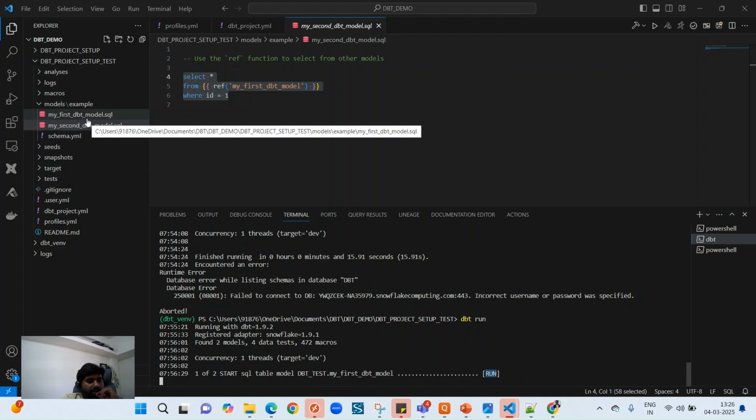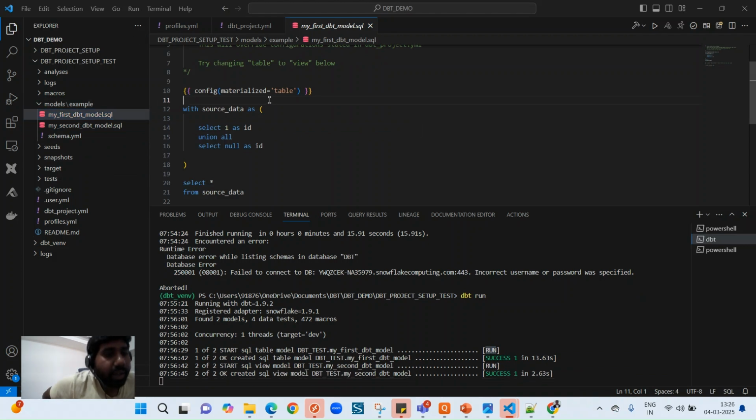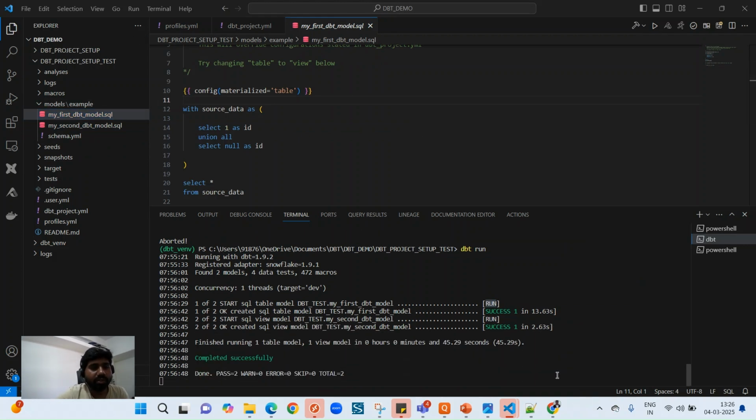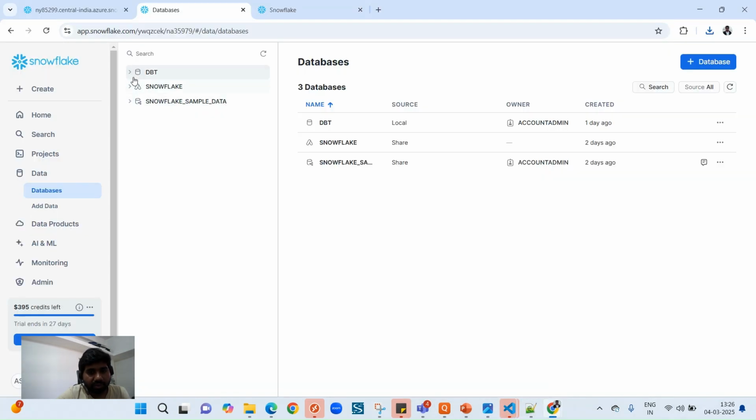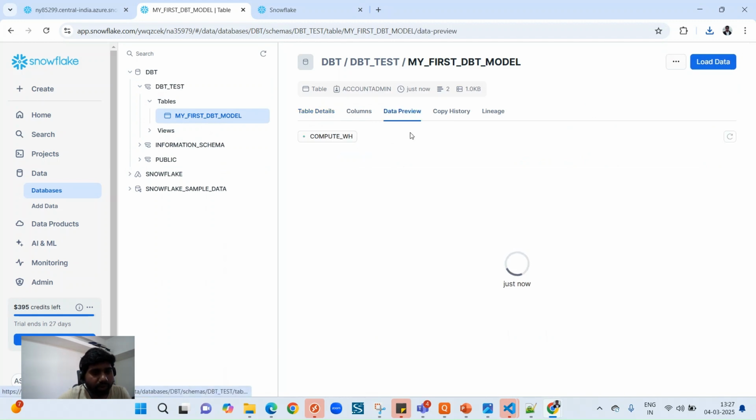Okay, inside the dbt underscore test schema, here is one table that got created. See, this is the table which we have mentioned, right? If you look at the data, it is just dummy data we put in, some hardcoded values, one and null in one column. And the view should give the same data. Why? Because that is what we are selecting in this view, from the table where id equal to 1. So in the view we have this condition where id equal to 1, so that way we got only one value, not null.